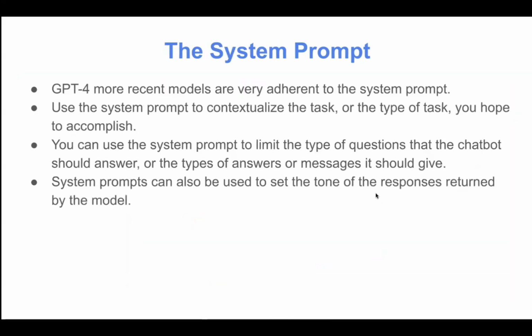Another important note, especially with the newer GPT models, specifically GPT-4, is that the system prompt is very helpful and it will be very adherent to the instructions that it receives in the system prompt. A system prompt is basically a message that you're appending to the context of your messages that tells the model what it's generally going to be doing. This could be as simple as, you're a helpful assistant. I'm sure that's what the base ChatGPT on their site is using. It's something very general, or it can be very specific.